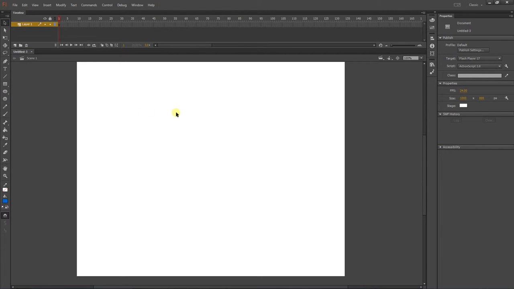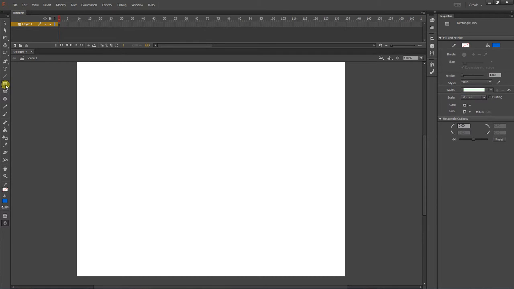Right, so tools, workspace, and then over here are the properties for anything that's selected. Right now, I just click on the background, and so it's actually the document properties that we see, right? It's the size I put in, the background color, frames per second. I said before we could change just about anything. If you were to select a drawing tool, say the rectangle tool, you will get all the settings for that tool. If you select something that you've drawn that's in here, everything will come up there.